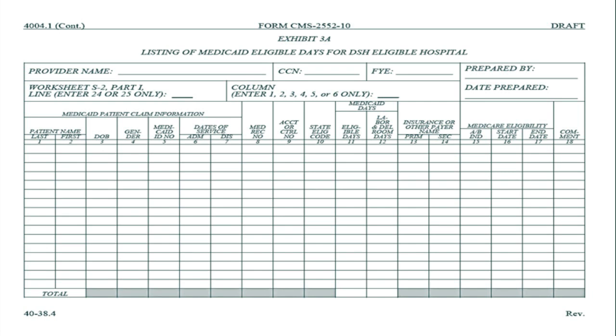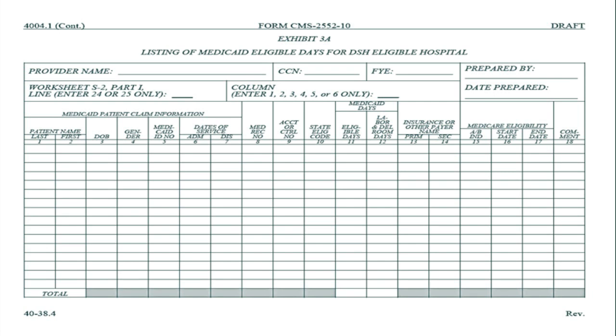And then something else that's typically handled when you mine this information, columns 15 and 17 request information regarding Medicare eligibility for the dates of service that you've got stated in columns 6 and 7. So is the patient eligible for Part A, not eligible, Part B, not eligible, and if they're not eligible, you would just leave these blank.